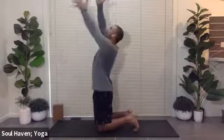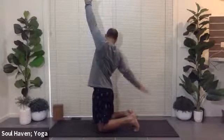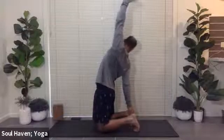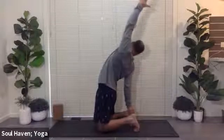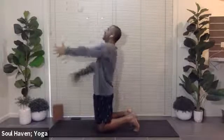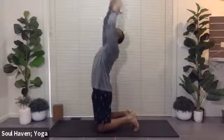Inhale, arms come up. And then right hand to right heel or ankle. Then reach on back. Reach as far back as you can. Gaze come to the back right-hand corner. Beautiful. Just repeat now. Inhale, arms up. Slow and controlled. Rhythmic movements.